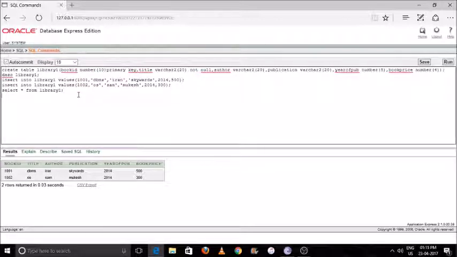Our next command is if I want to show the publication column only. So select publication from the table name. Here I give select, just publication, the column. I selected the column from which table? My table name. So select the command. Please type the commands carefully.